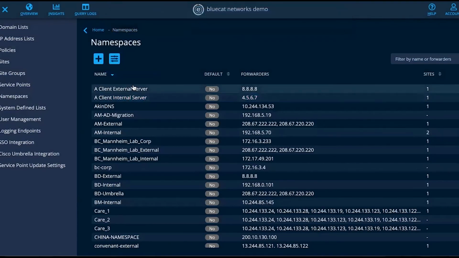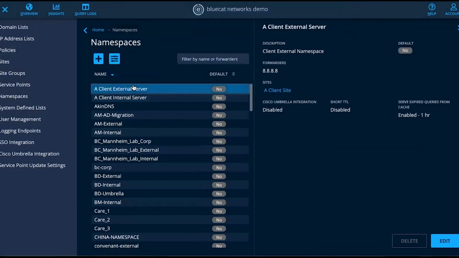And now we're going to come to the external server. This is where we want the queries from the tablets and security cameras to be matched. Normally, once you've set the match and exception at the first level, you wouldn't necessarily need to then specify the match at the second level, but we're going to do so here just for the sake of completeness. And also in case of examples where you may have third, fourth, or fifth namespaces set, and so you want to ensure that the include at the second level still happens.